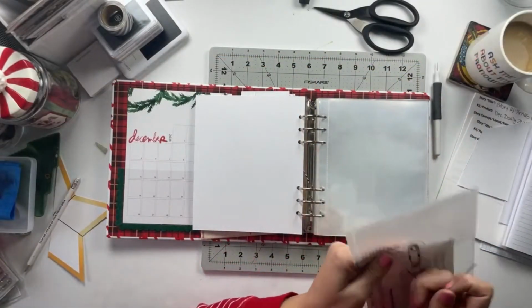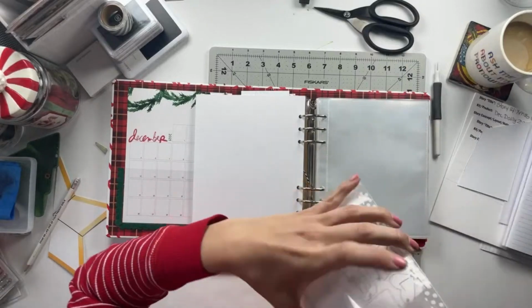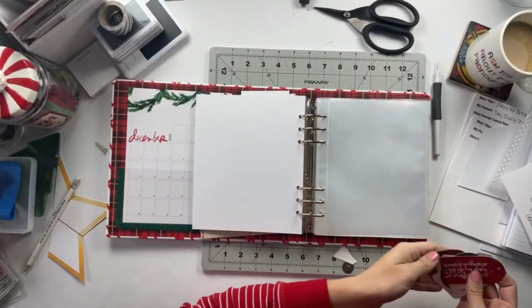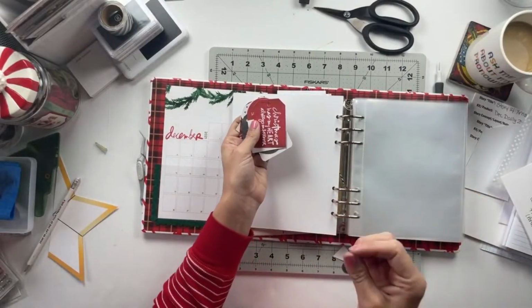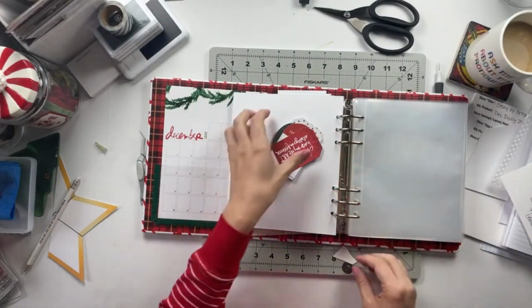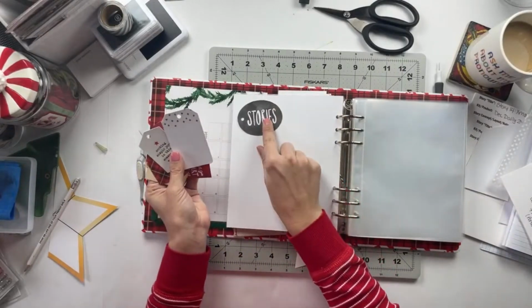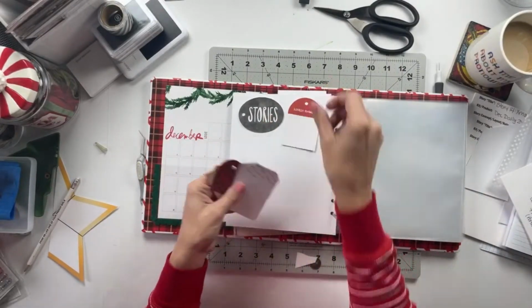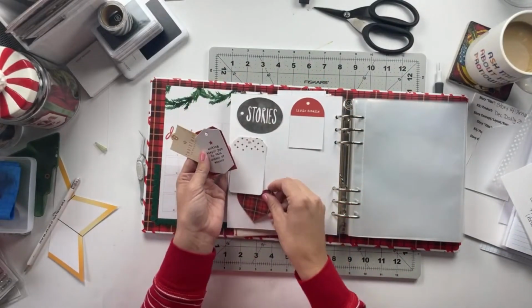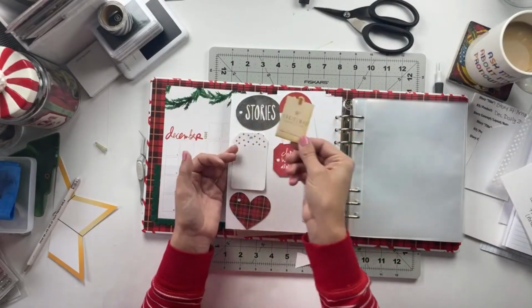All right, so jumping into the foundation part of this page, there really wasn't much that I was able to put together before the day, except to figure out which pieces I wanted to use in order to make my story. And in doing so, this helped me to really gauge what type of picture I wanted to take for this specific story. So I knew going into this particular layout that I was going to use this to tell the story of an ornament on our tree.